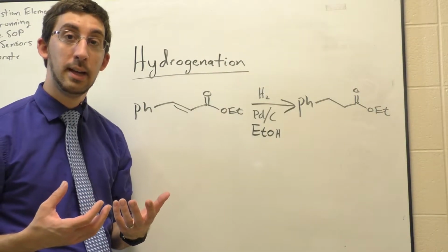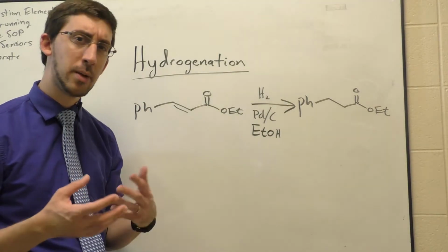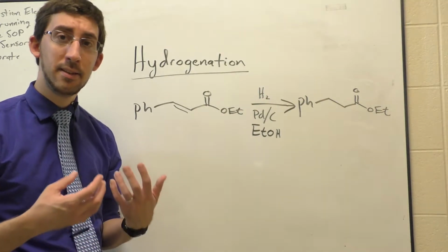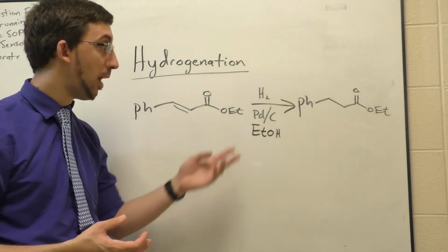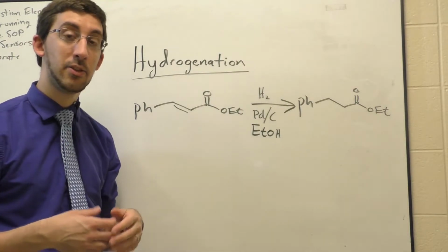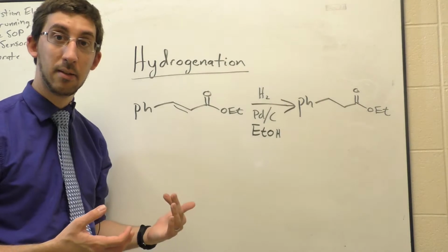Hydrogenation. It's one of the earliest organic reactions that you learn after learning about nucleophilic substitution. It involves the simplest addition of molecules to an alkene, or you can also do this to an alkyne. All we add is 2 hydrogen atoms across the double bond of an alkene to give us an alkane, or we could do it twice to an alkyne to give us an alkane.